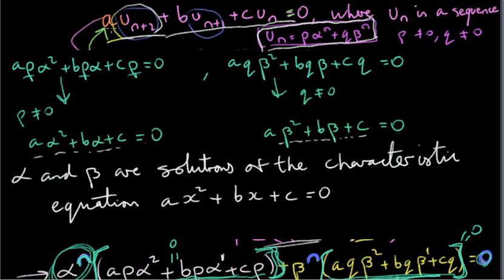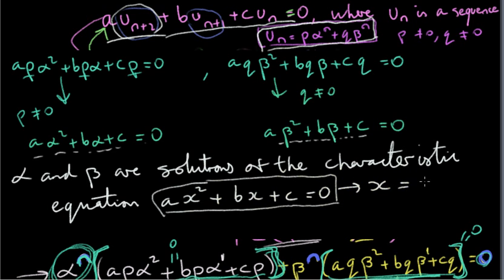We basically take our difference equation, and as I've already said, we write down what's called our characteristic equation, which is a quadratic equation, and we solve this for x. And if we solve this, as we've seen, we'll get x equals alpha or x equals beta. And then we can write down our solution to the difference equation. We'll have some arbitrary value p times alpha, which is one of the roots of the characteristic equation, to the power of n, n is the variable, plus another arbitrary constant q times our second root beta to the power of n.